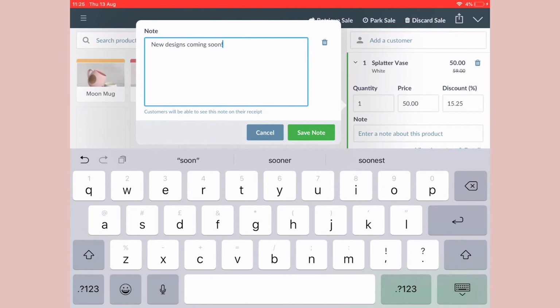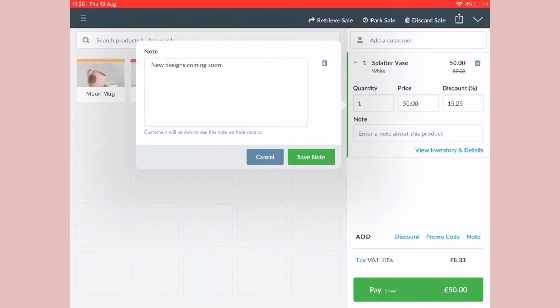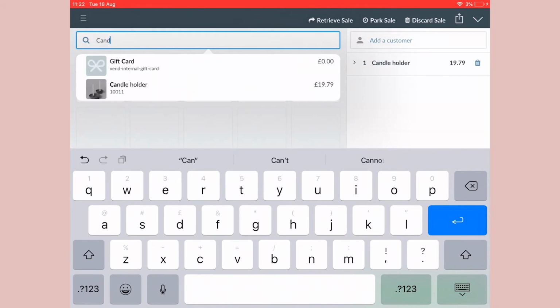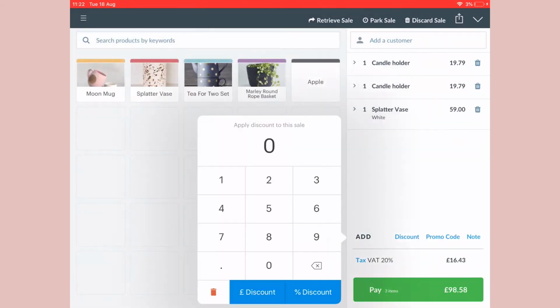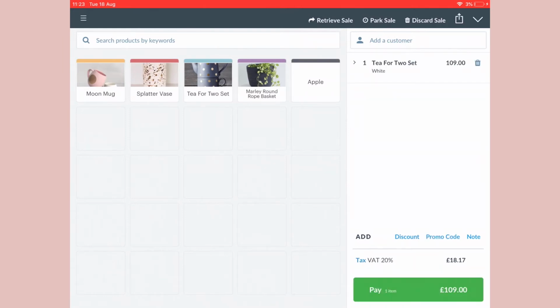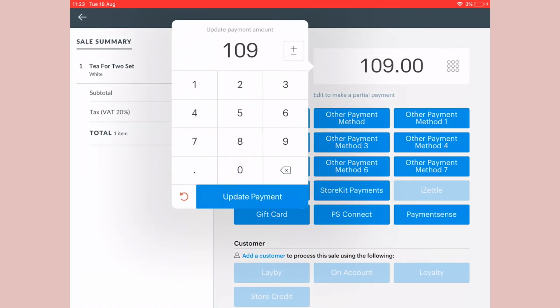You can also attach a customer to a sale at any point of the sale on both your web and iOS device. You can also use the search bar to search for other items to add to checkout. Then, when you're done, add discounts that will apply to all the items in a customer's basket or to specific items only. Press Discard Sale to start over again. Once they're ready to pay, just click Pay and you're taken to a second screen. It's easy to split payments, just type in the specific amount and pay by these methods.